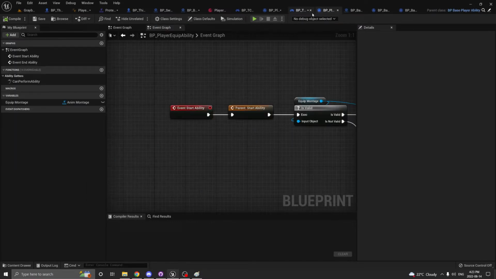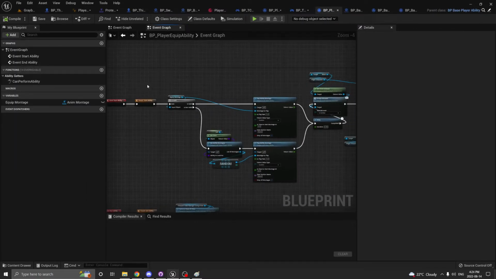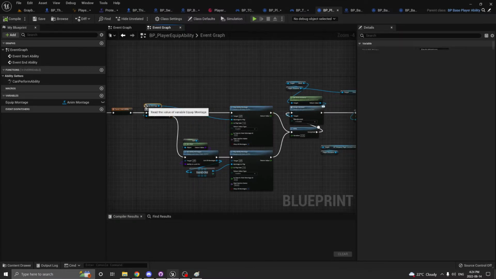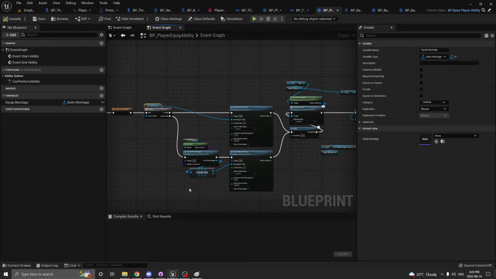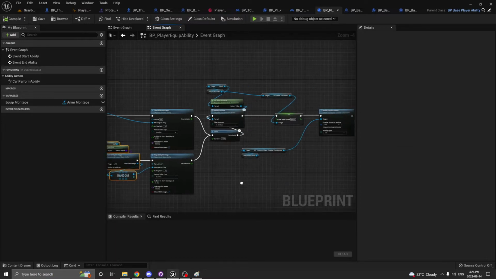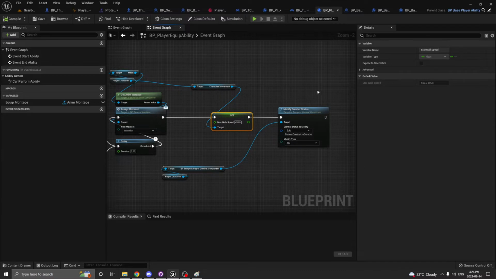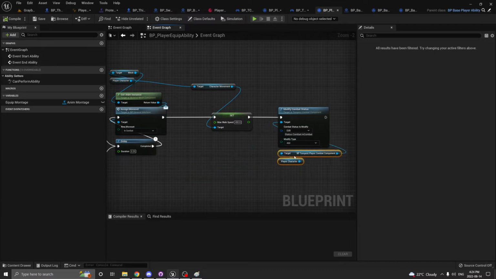In our case, equip ability will definitely be physical, so I'm calling the parent. Then I'm checking if the montage is set to something. If not, just take the one from the data asset. After you take it, I'm going to change my moveset to the combat moveset, since this is the equip animation. I'm changing my movement speed, as well as setting the combat status.